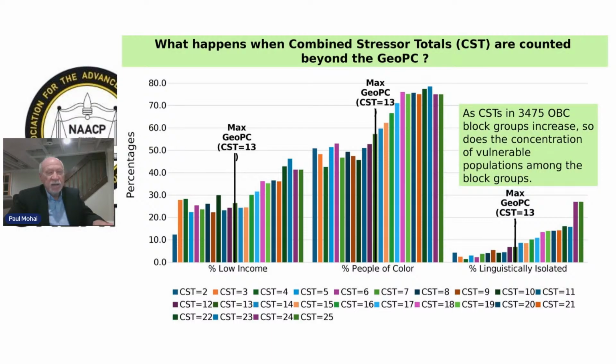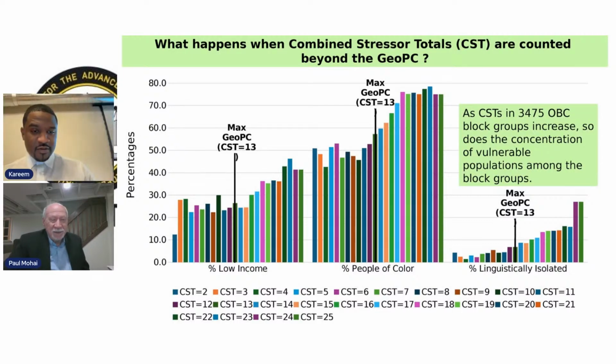But how about if we want to locate communities that are especially bad off, and maybe we want to prioritize them for even more funding, which is what the Justice40 initiative intended to do, or to prioritize actions that would help to reduce the burdens in the community. So I'll stop there, Kareem. So I'll turn things back to you then.